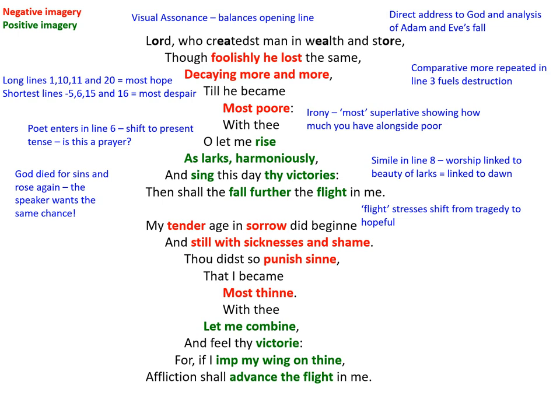"Tender, my tender age in sorrow did begin." We talk about a tender age as if that's when we're young and we're vulnerable. But sorrow, again, acknowledges that very vulnerably now, the poetic voice is sharing their own experience. And then we're struck with sibilance from line 11 all the way through, really, to line 13. It's constant. Still, sickness, shame, sin. And all of these words talk of suffering and sin brought on by his own choices.